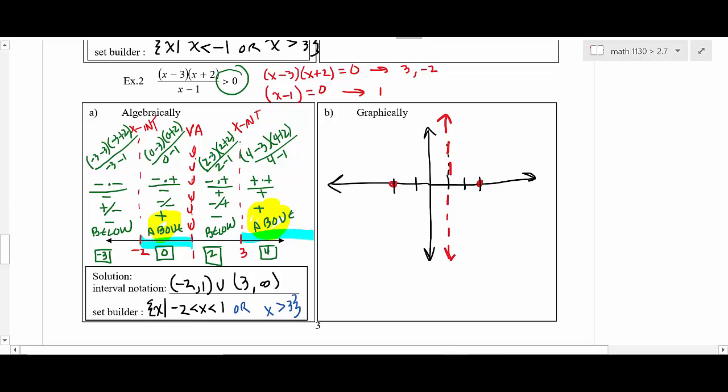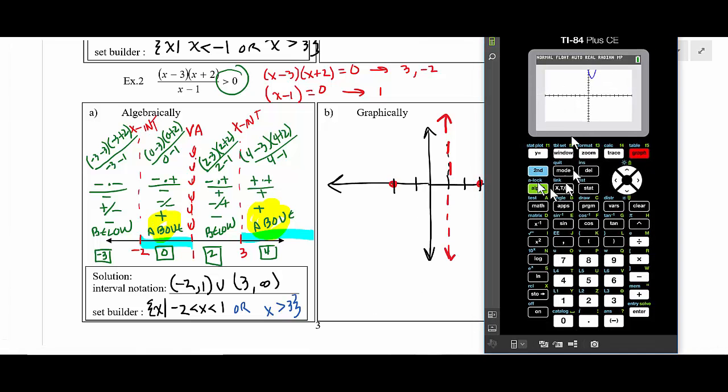Here's what the graph's going to do. Just look at your sign chart. You're going to be below, then above, then below, and then above, like this. Now, the other thing is that this one is an example of one that has a slant asymptote, so it's a little harder to get a graph without doing the slant asymptote. So I'm just going to go to my calculator, because I'm not going to deal with the slant asymptote very much.